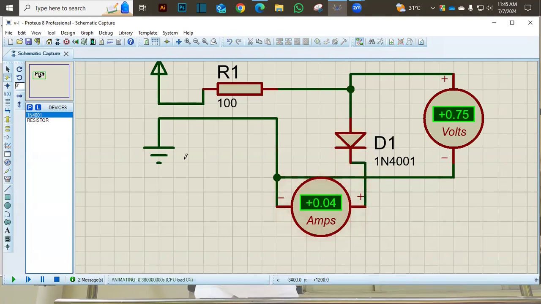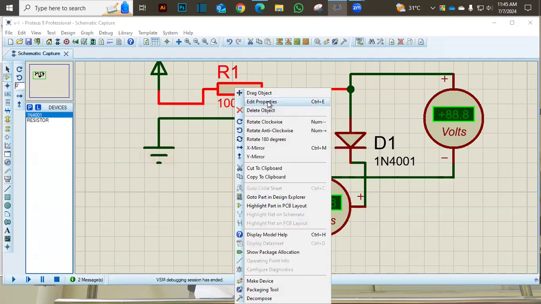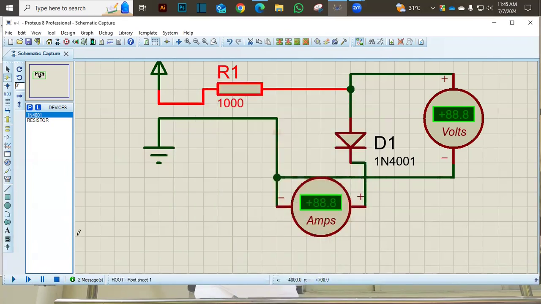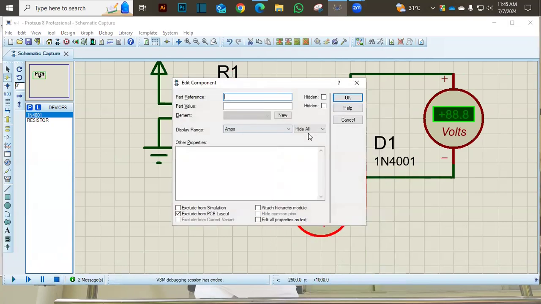Okay, now I run this simulation. So if the resistance is 100 ohm, then the barrier voltage is 0.75 and the current is 0.04 amperes. And if this is increased to 1000 ohm, then the barrier voltage also decreases to 0.65 volt, and no current actually shows here, but there is some current if we change the unit from amperes to milliamperes.